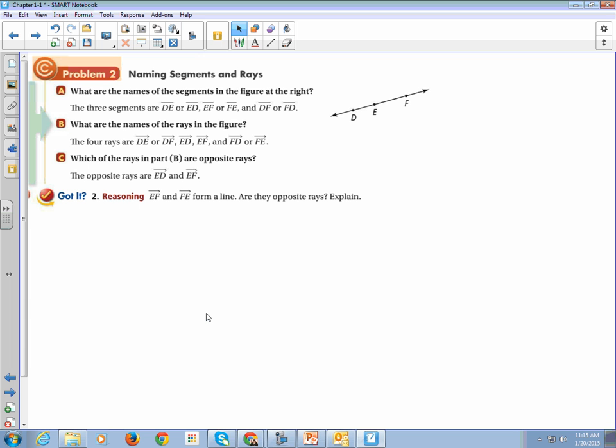So because C is the endpoint, if you look, C is that endpoint, we have a ray that goes CB, although I've cut off the pen. CB is a ray that goes to the right, and CA is a ray that goes to the left. So the two together form one line. Okay. What are the names of the segments in the figure at the right? So we want segments. That means it's a line that cuts off at two endpoints. So there is DE, and if you look, it's the capital letter with just a line over it, no arrows. There is ED. There is EF. There is FE. There is DF. And there is FD.